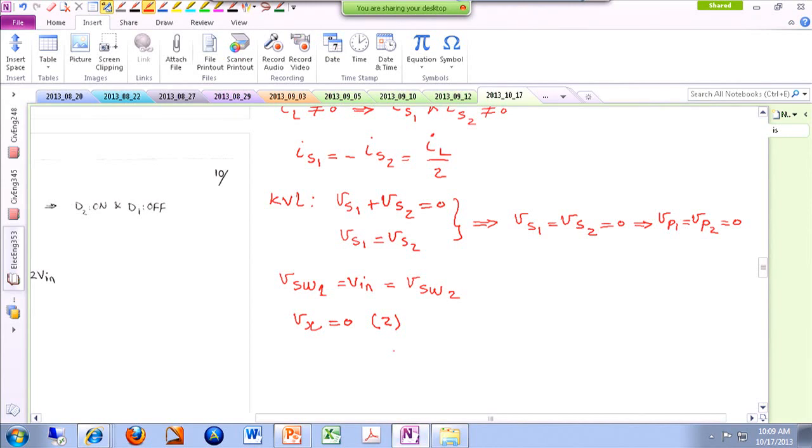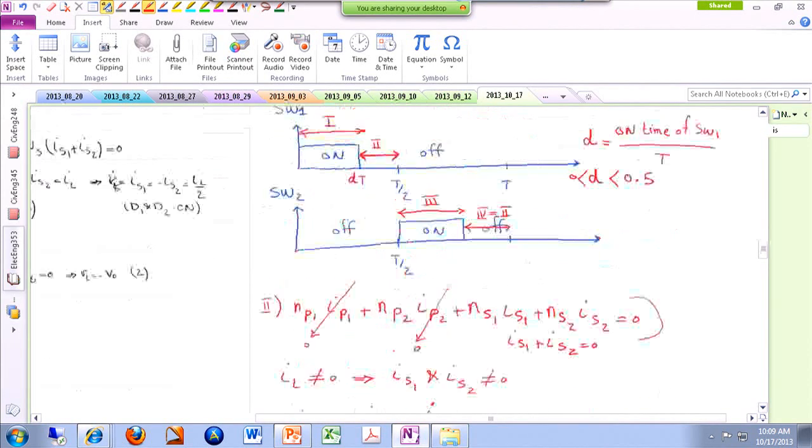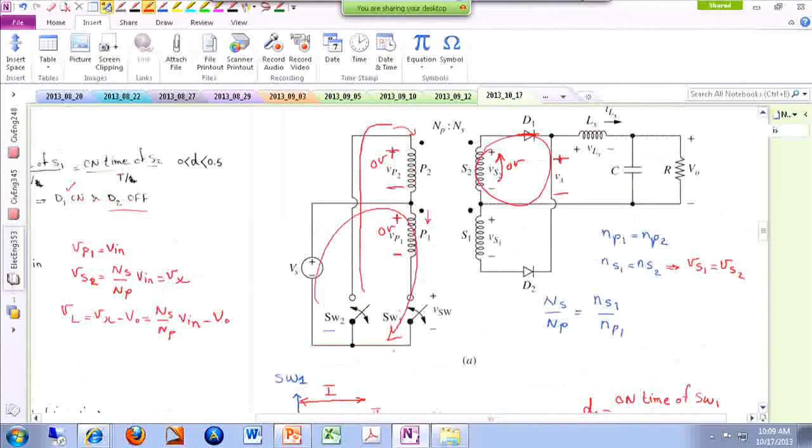Are there any questions so far? It's quite simple. You turn switch number 1 on, you are energizing this inductor. You turn both of the switches off, nothing is going on. We basically are applying 0 volts over here, and we are actually providing a freewheeling mechanism going on the output side.